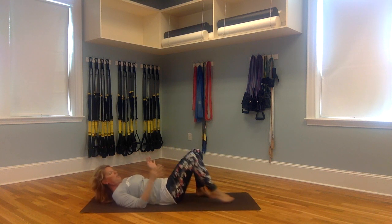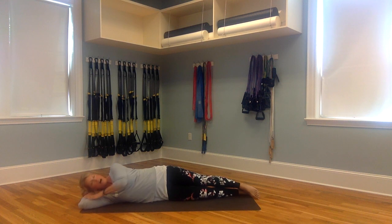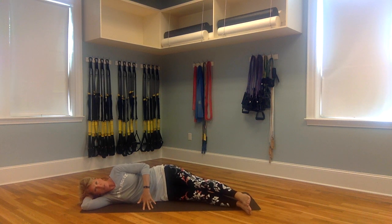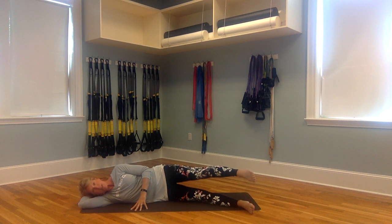And let's push ourselves over to one side. We're going to let our arm cradle us right here. And I want you to take your legs and flex at the waist just a little bit so the feet are towards the front corner of your mat. Okay? So you've got a slight V shape. Hand in front of you here. You're going to lift that top leg up.